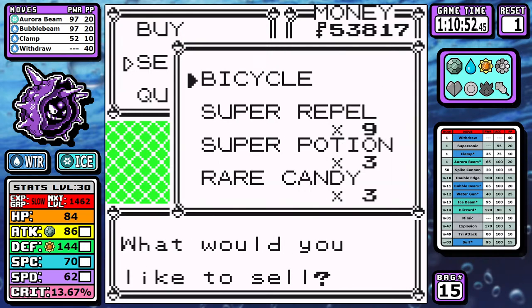I need to double check, make sure, do I sell the Full Restore or no? It looks like no. I don't need Counter. This is where I cut out a lot of stuff. When I was optimizing, this is where I cut out a lot of stuff.